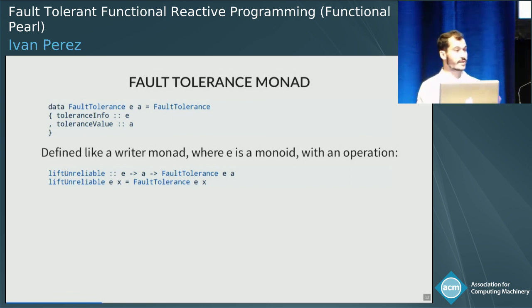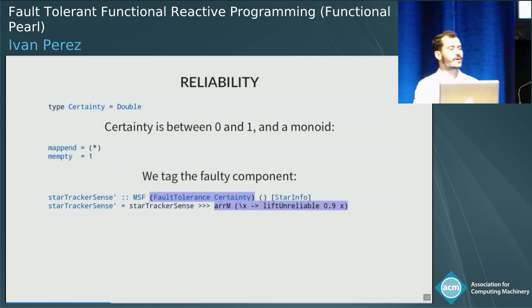So the idea is that we have a writer-like monad that allows us to tag values with some kind of certainty, right? So it just pairs two values, and then we can lift some kind of value inside this monad just to say that something has a specific reliability, a specific certainty, a specific fault information. For example, we can have a certainty that something works between 0 and 1. And then we pick the right monoid, and we pick 1 for when we don't know something, or we're just processing data, so the mempty is 1. And we just multiply certainties as we go along.